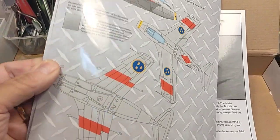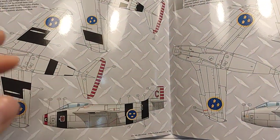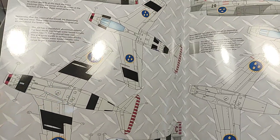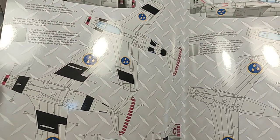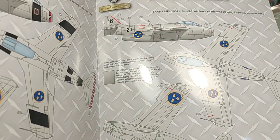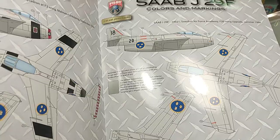Color markings with the day glow scheme. Very interesting. I chose this version because I like it more than the silver. It's more typical of the 50s and the 60s in my opinion, and they have a full English description for everything, so no worry if you cannot manage the Swedish language, like I don't.